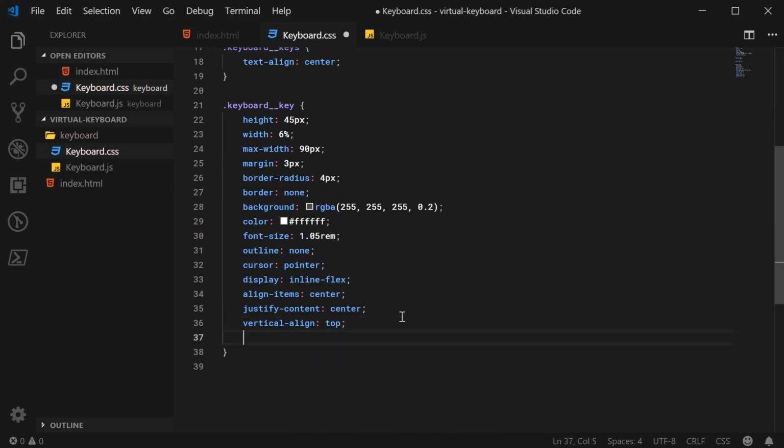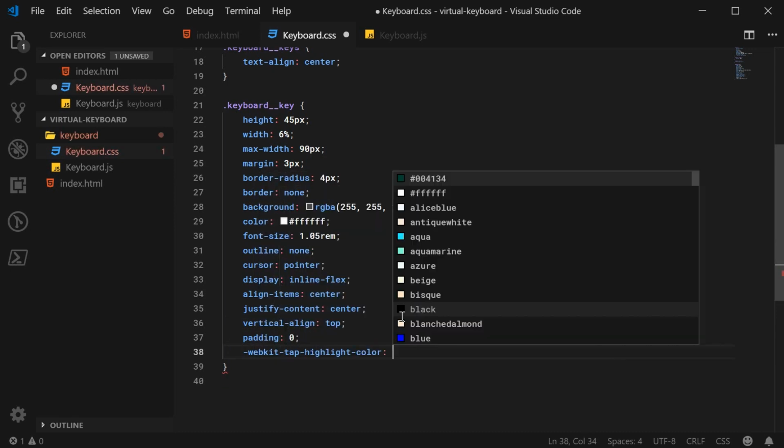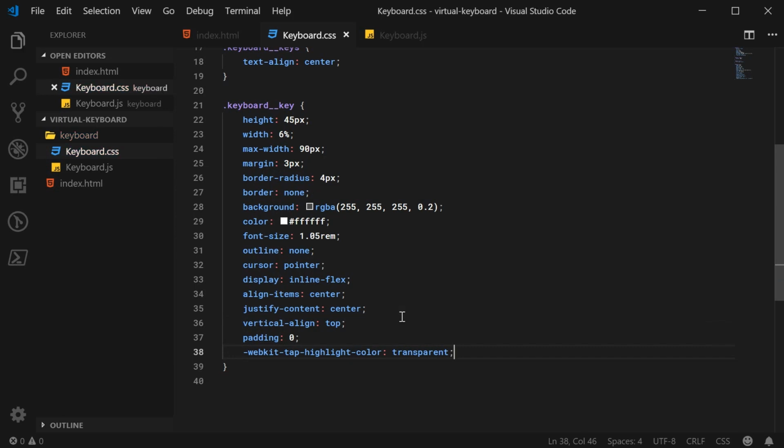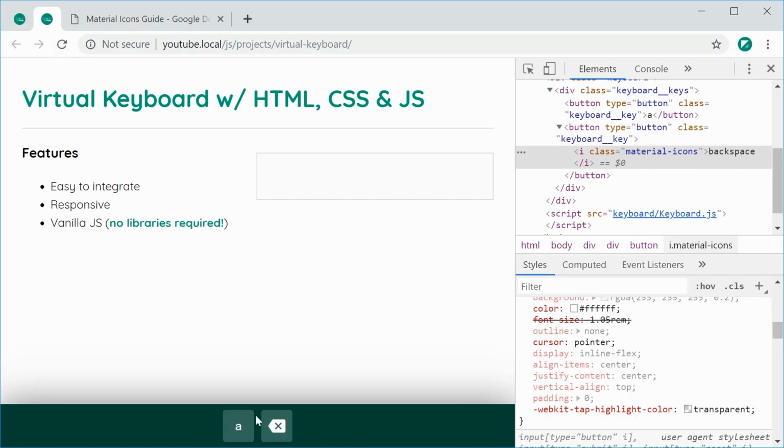We can then add a padding of 0 and a WebKit tap highlight color of transparent. So when you tap on a button by default on mobile devices, it's going to have a blue sort of opaque background color, and that'll remove that. Alright, let's just save this and refresh, and we can see here it's now in line with the other key.